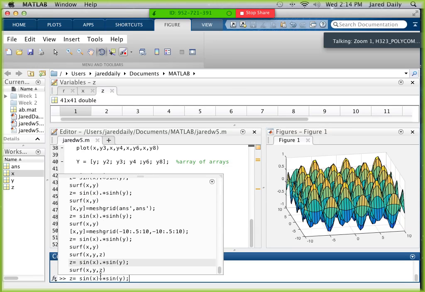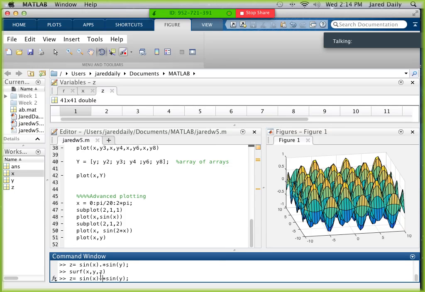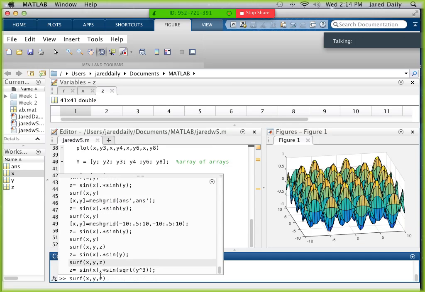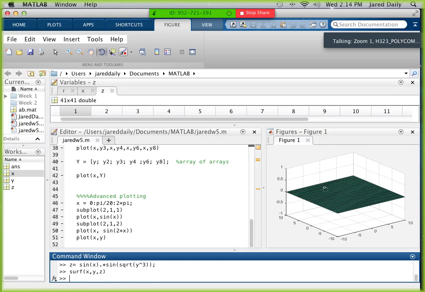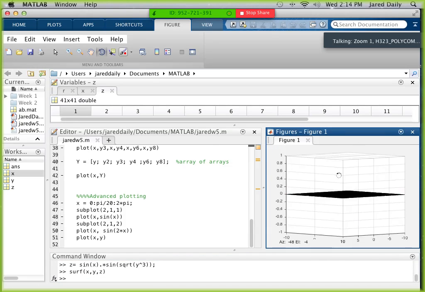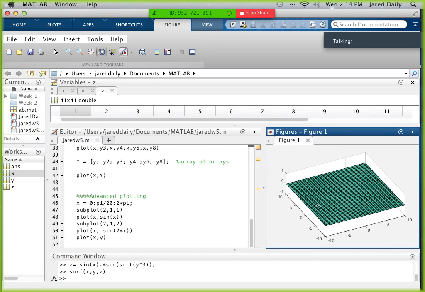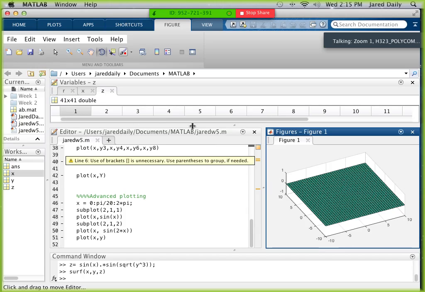I mean, you just come up here and choose the thing that your z function is for in this particular case, and let's put a square root in here inside the sine. It's the square root of y cubed or something. You know, put in something kind of crazy, hit return, and then plot it again and see what happens. And you might get lucky and see something really interesting. You might get kind of unlucky and see something not very interesting. But in this case, it's not all that interesting. But you can certainly play around all you want.